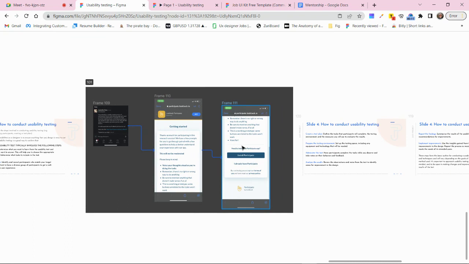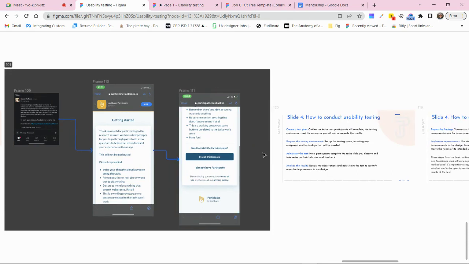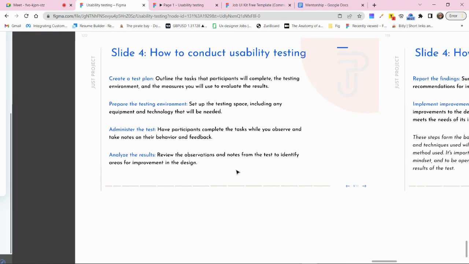Defining your goal and recruiting your participants: she got everything right from the first step, the second one, but she lost me at the last point, the requirement to install the application. So I just bounced off. So you have to put that into consideration when creating your own design.